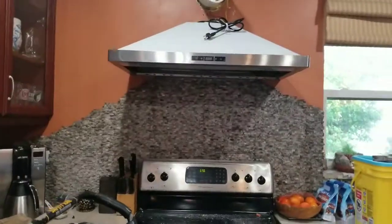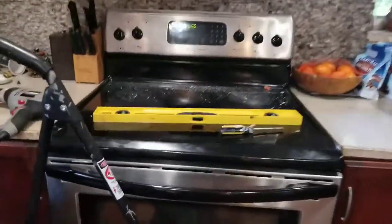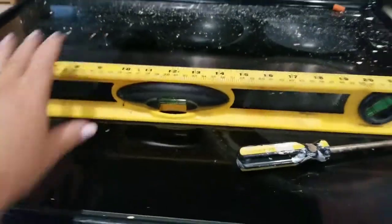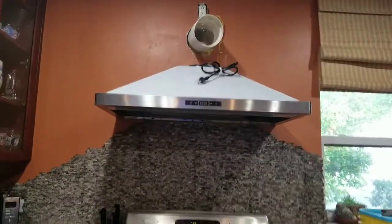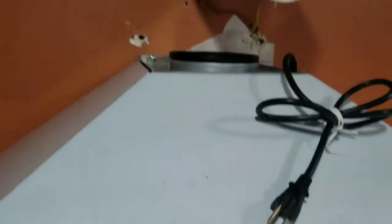Okay, so I have evened it out, leveled it, because, folks, you really need one of these. Leveled it and tightened up the screws. So now this is all in. Let's plug it in, see what happens. That'll be the fun part.